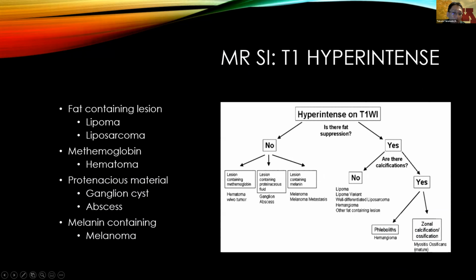Depending on the signal characteristics, you will try to use those findings to narrow down the differential diagnosis. Not everything is useful. In fact, most pathologies are usually T1 dark, T2 bright. So if you have those two combinations, it's usually not helpful. But in certain situations that go a little bit differently from that basic pattern, you may be able to use that as guidance. If it's T1 bright, it might be a fat-containing lesion or something else, but there's a relatively narrow differential diagnosis from that perspective.